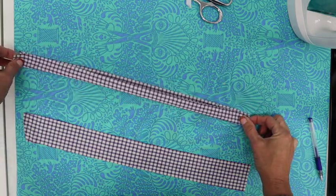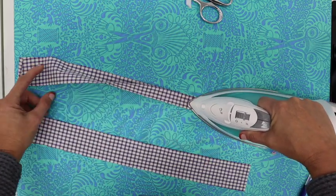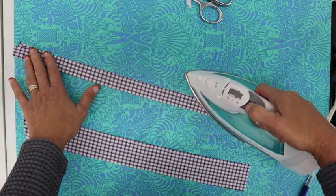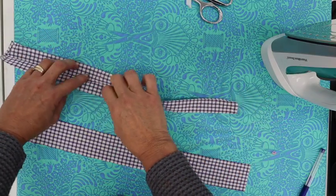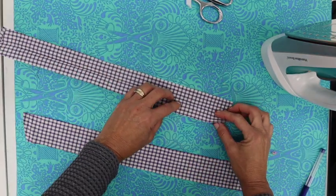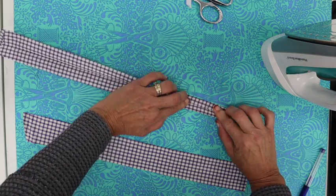Now, what we're going to do with this step is fold the strap in half, and I kind of call this the bias method. I don't know if that is truly a method, but bias tape is something you can definitely buy in the stores. Basically we're going to be making our own bias tape. I like to press it in half so you can see I have a nice seam there, or a press, and then I'm going to fold it in half right into that middle seam.